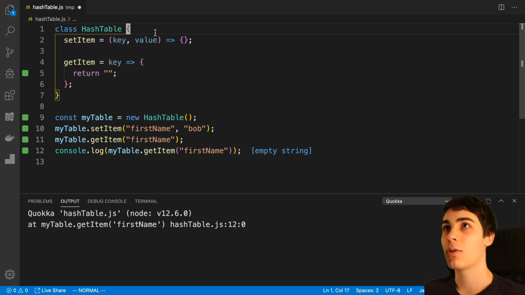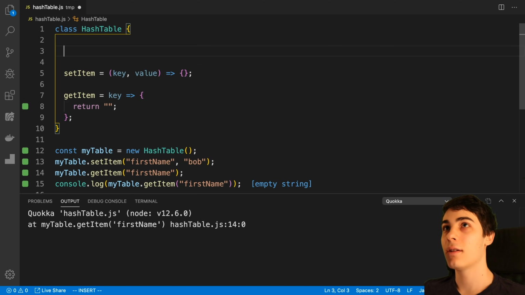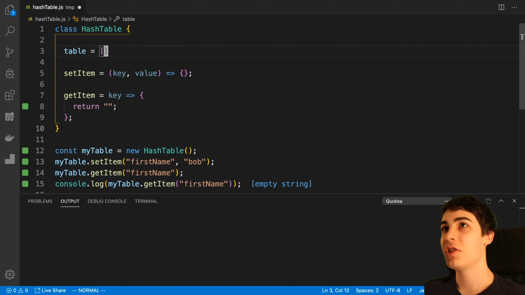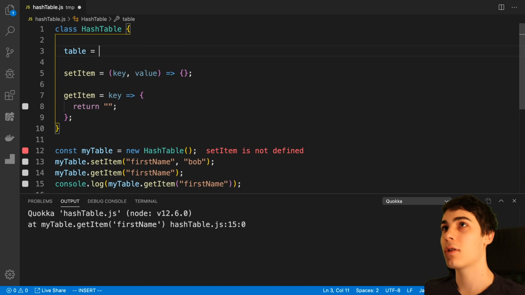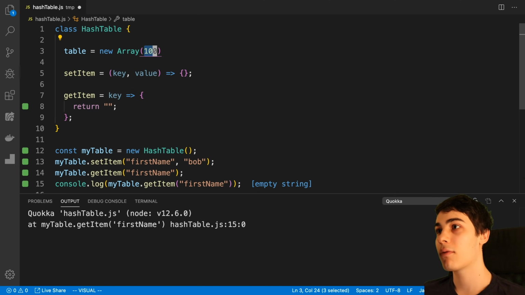All right. So I told you that our hash table up here is going to store stuff in an array. So let's create that array which we're going to store stuff in. So we're going to say table is equal to. Now usually you create arrays like this, but we're actually going to say new array because we want our array to be a certain size to start off with. And so this number we're going to start off with just as 100, but this is something that we're going to come back to because the number you pick for this can be useful or important.